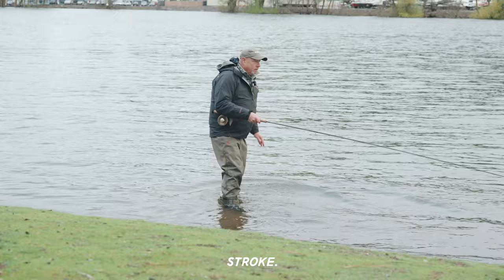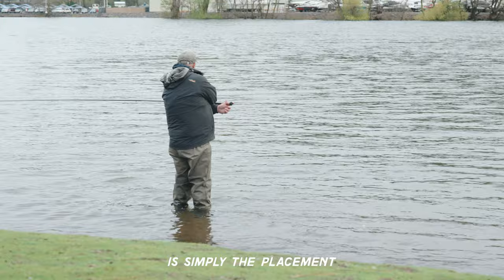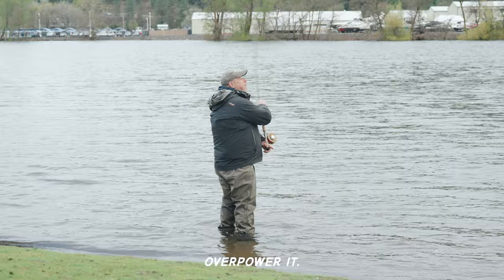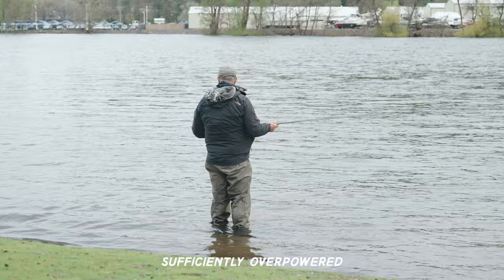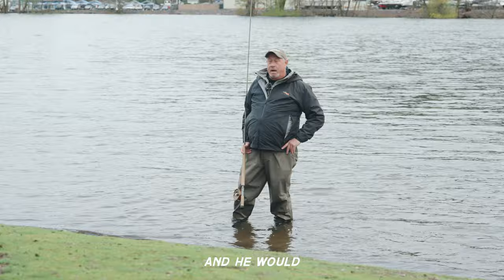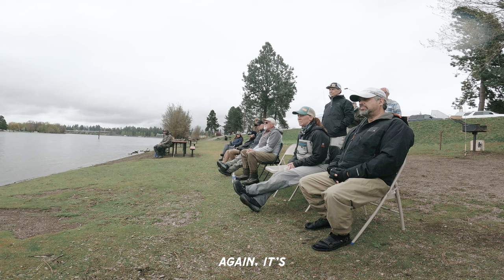The anchor stroke is simply the placement of the fly into a position that starts our cast — move number one on our way to move number two. Anchor stroke leads to D-loop stroke. Where people get in trouble with the anchor stroke is they tend to overpower it. If I sufficiently overpower it, I can make a little move to save myself, because it's only a mistake if you make it twice. Somebody watching from the road would have no idea I screwed up because I recovered it.